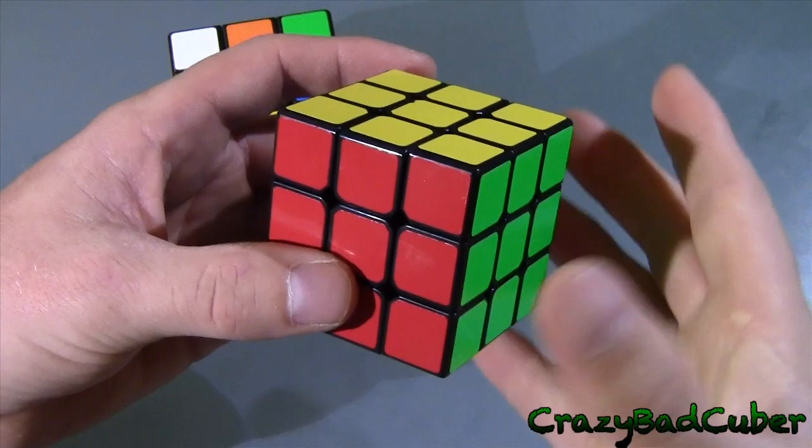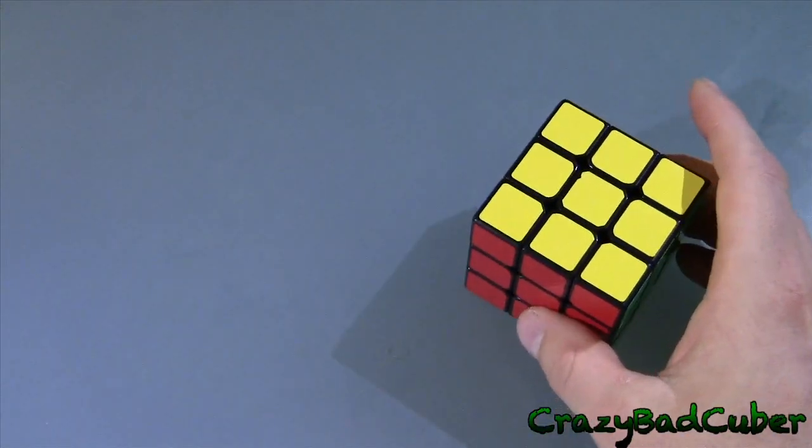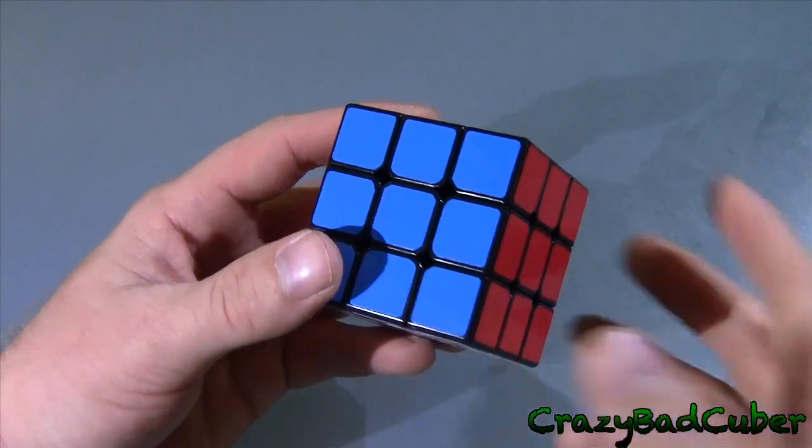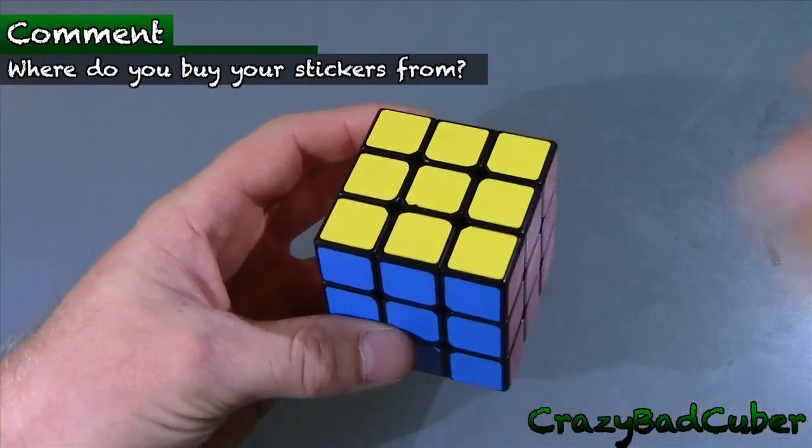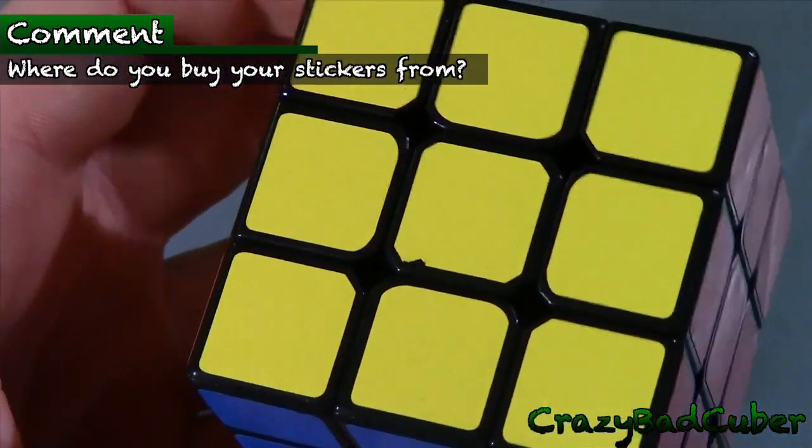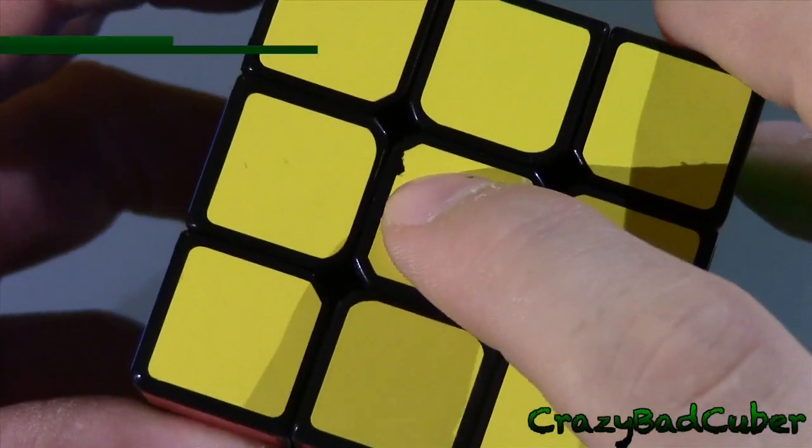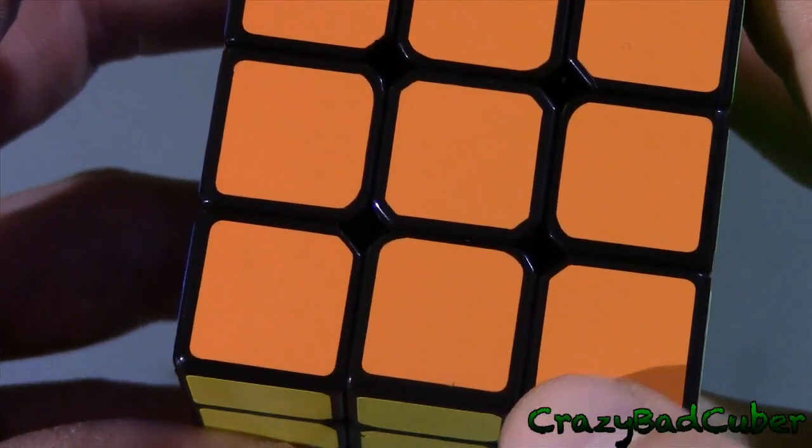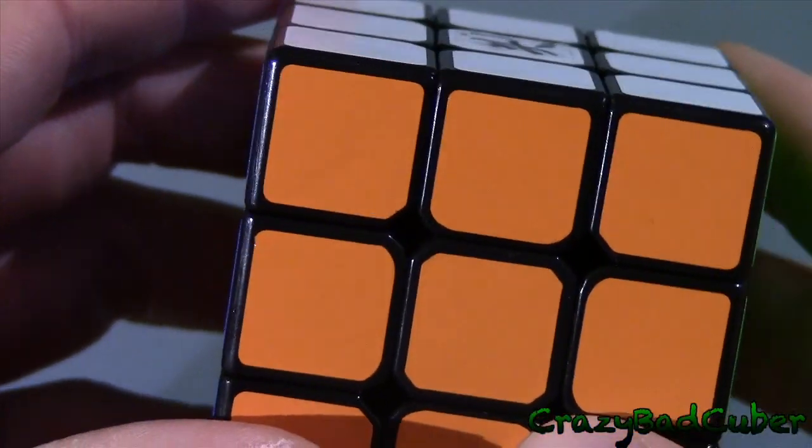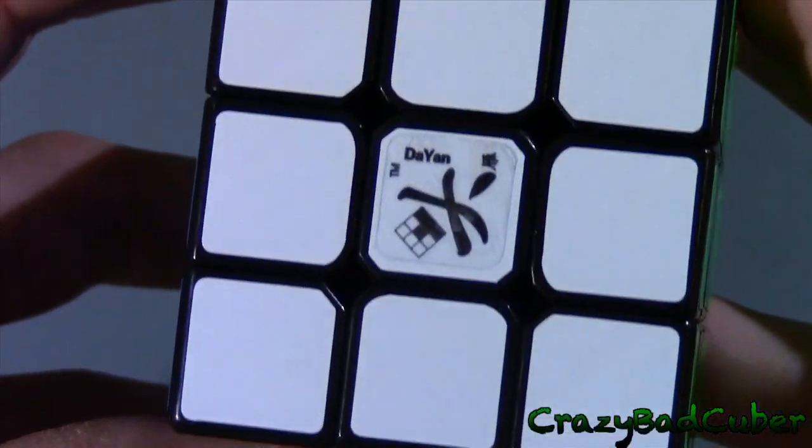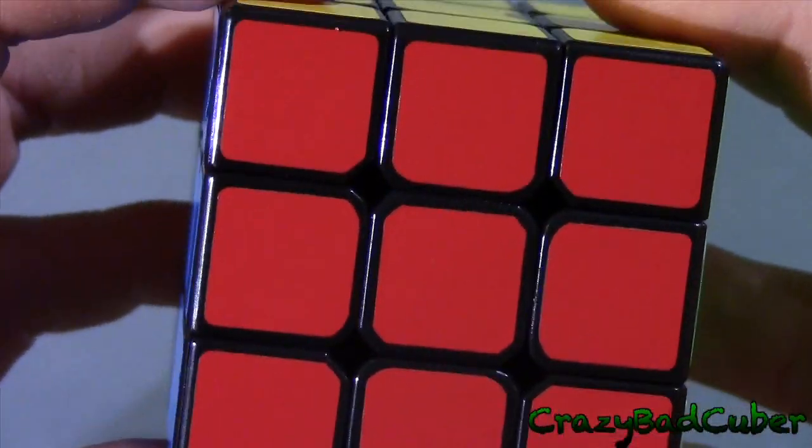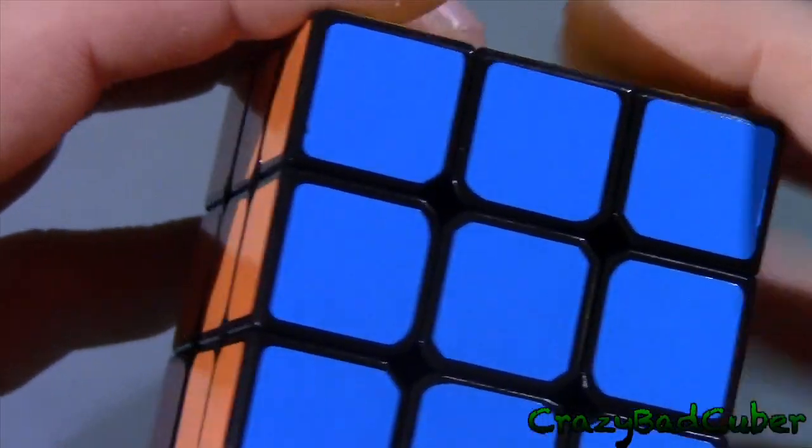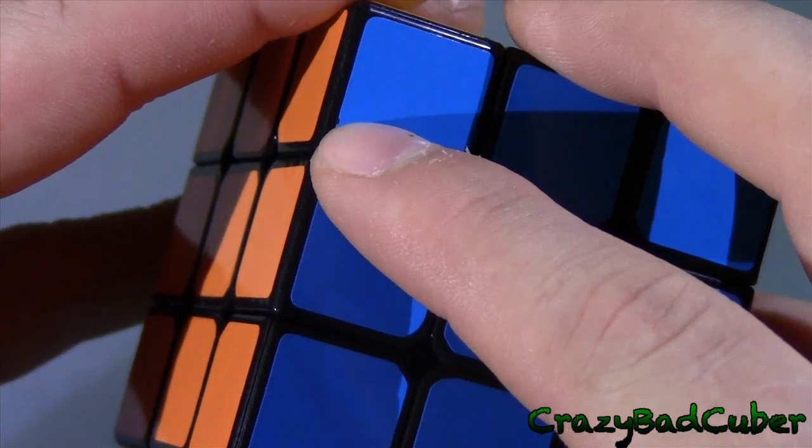Now the stickers, Modcuber stickers in general, I've done so many averages with this. Let's take a look at the quality. You can see here there's a chip there. Now let's take a look around these other stickers for some more marks. None here, none there, nothing. I haven't really even looked yet, so it looks like it's just that one so far. Little tiny chip right there.